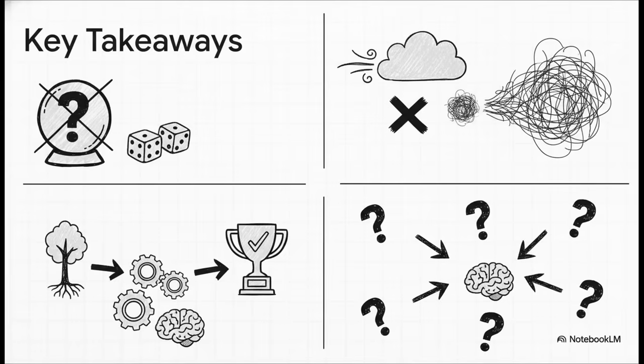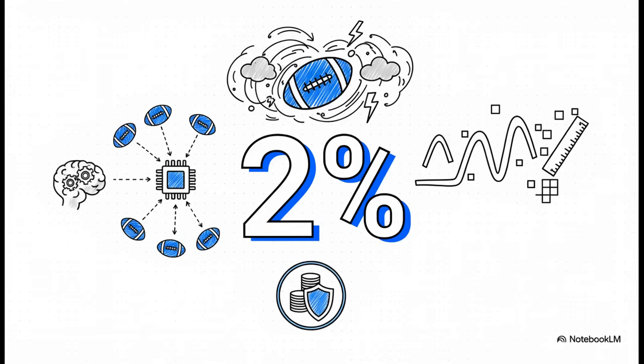First, and this is absolutely crucial, AI is not a crystal ball. It's giving us probabilities, not promises. Second, we saw how the nature of that probability is a signal all by itself. That harmony in the fog was a sign of a really clear pattern. But the model civil war in the wind was just as important. It was a huge warning for deep structural uncertainty. So how do you actually act on these probabilities, when you know chaos is always lurking just around the corner? Well, the answer isn't just a better model, it's a better human strategy.